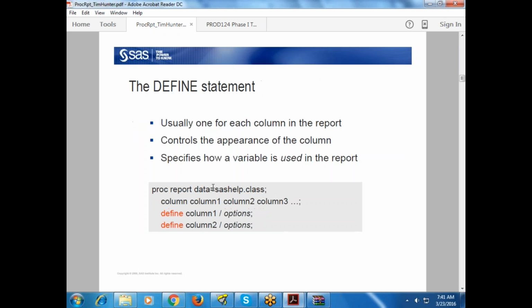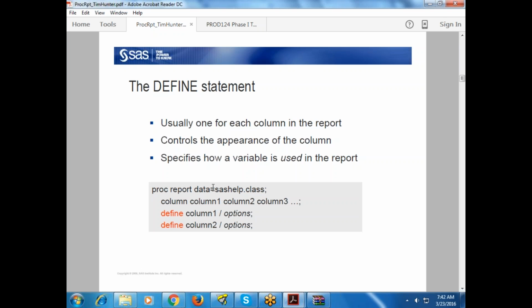Next, the define statement. After the column statement we have the define statement. Whatever order you want to present in your output, you have to present that order in the column statement. Now the define statement is usually one for each column in the report.